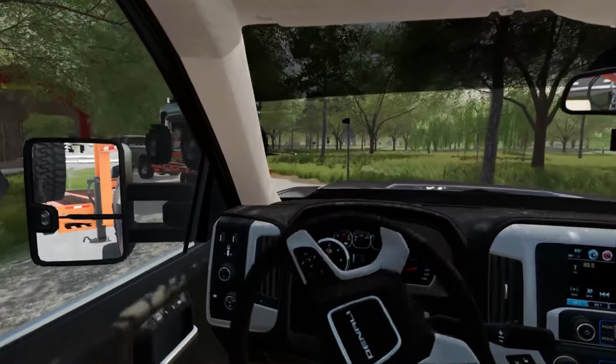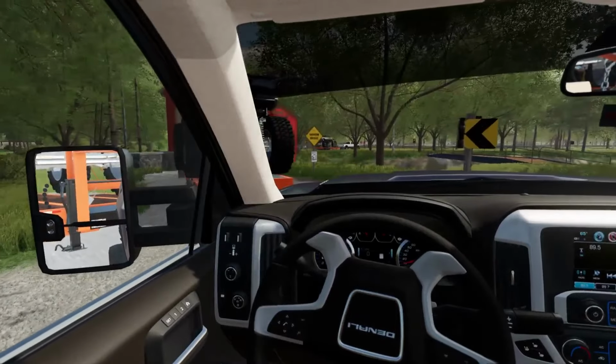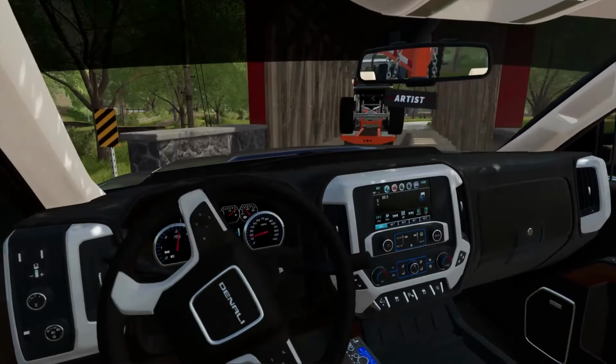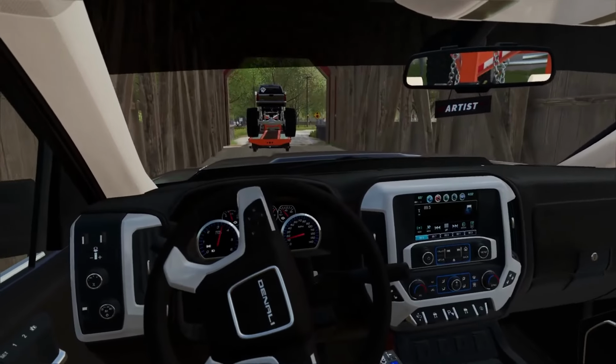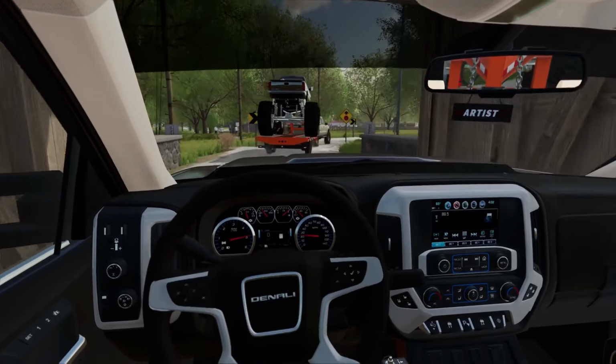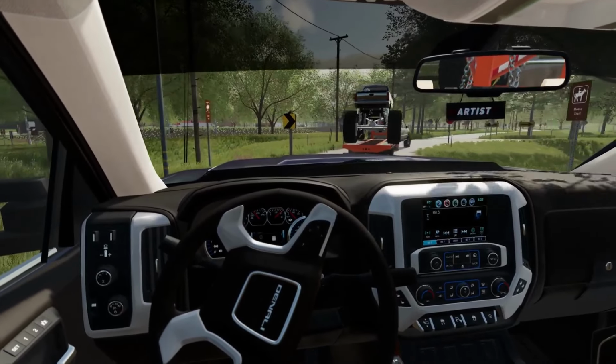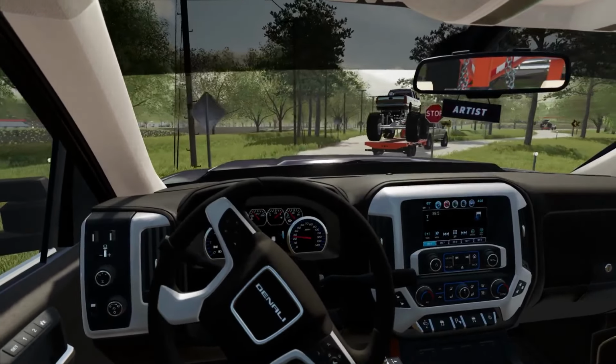Okay, we're starting to get there and we're realizing these trucks being so tall might be kind of an issue. So far, we've been able to clear all the bridges, but there's some low tree branches through here, and if we put a single scratch on these trucks, we're screwed. It's ridiculous that we can't put a scratch on it, but we know when they get these things, they're going to.